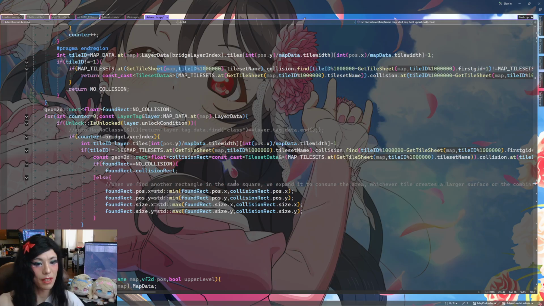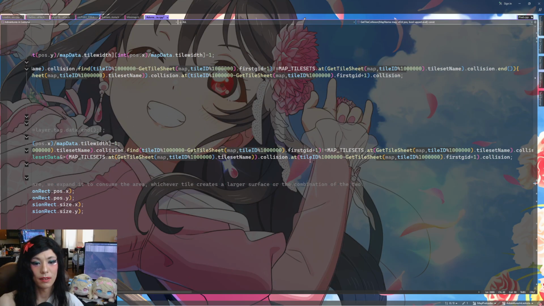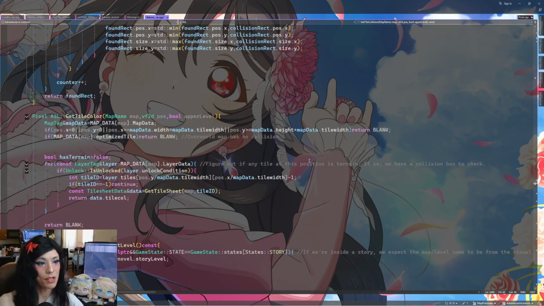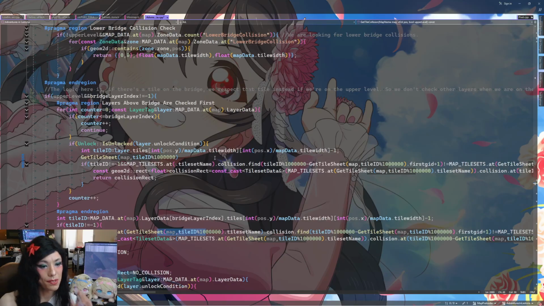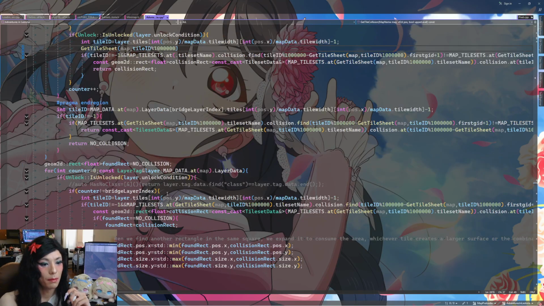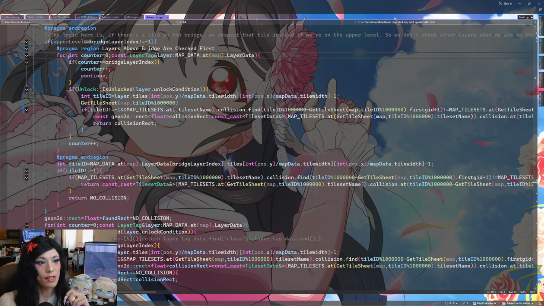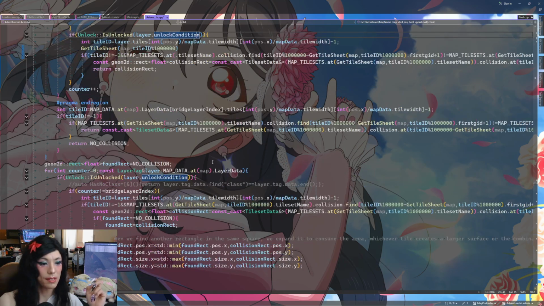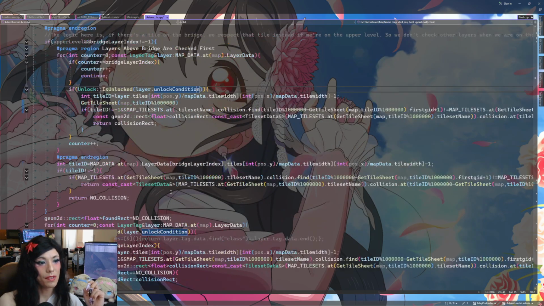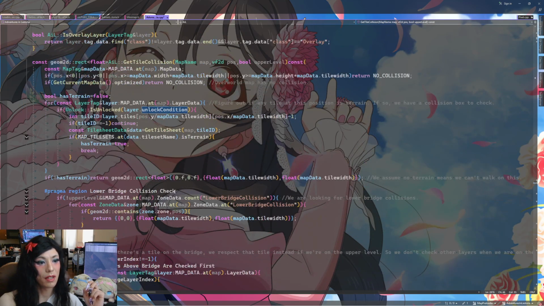Obviously, we don't need to run it every single time. It's just a very small optimization, but I think it helps with performance, for sure. But then I see the same pattern, right? I see we're iterating through all the layer data here. We're iterating through them here. We even got the same, like, if unlock is unlocked. Why do we have the same pattern 2 times?